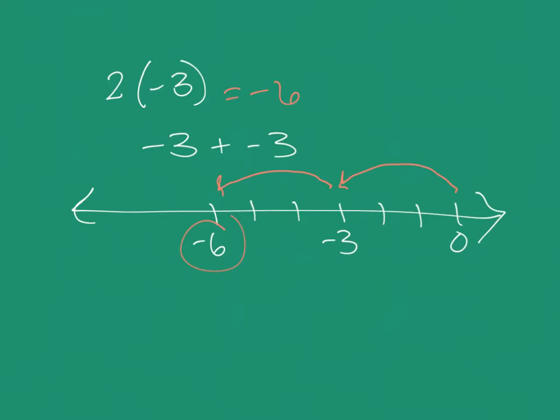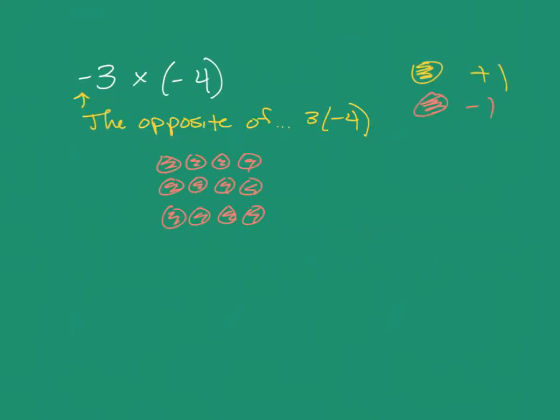Something you might notice is that if I have 2 times 3, I get 6. That multiplication is still the same. It's just the sign that is an issue we need to keep an eye out for. But if one of those was negative, you're going negative multiple times. All right, and so then you get that double negative starting to show up in this again, because here I have a negative 3 times a negative 4.